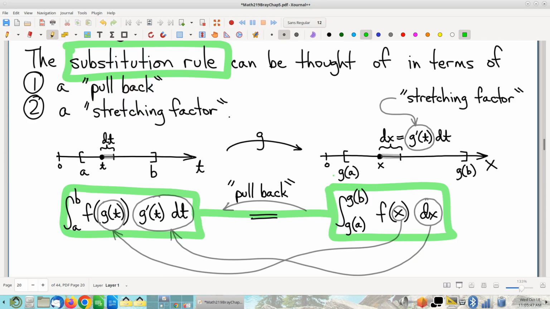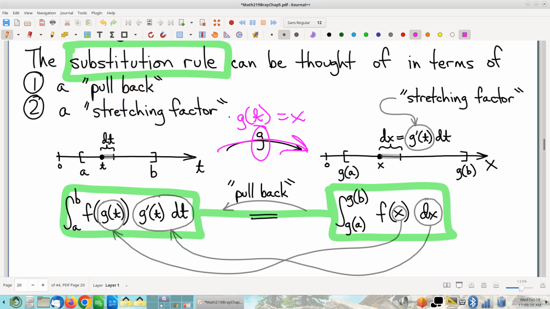I don't want to think of g here, the function that we're using to relate t and x, which here it is. There's g, and I'm going to write explicitly, g of t is x. I don't want to think of this just as an algebraic thing. Very often in single variable calculus classes, it's all algebraic, and you write down certain bits of algebra and you plug this into there, and stuff like that. I want to think of this actually as being an actual function that takes me from a domain, namely the t-axis, to a target, namely the x-axis.